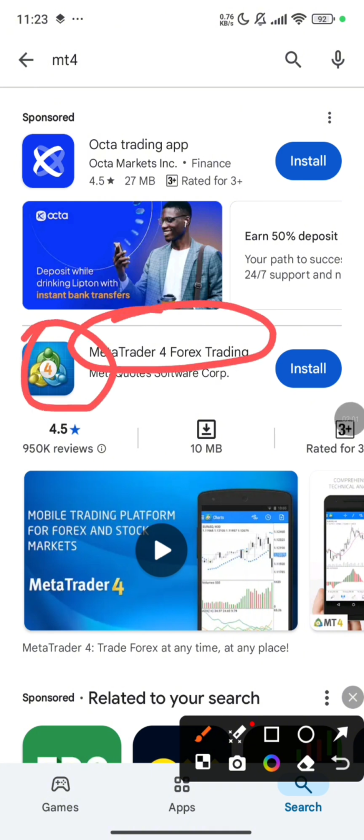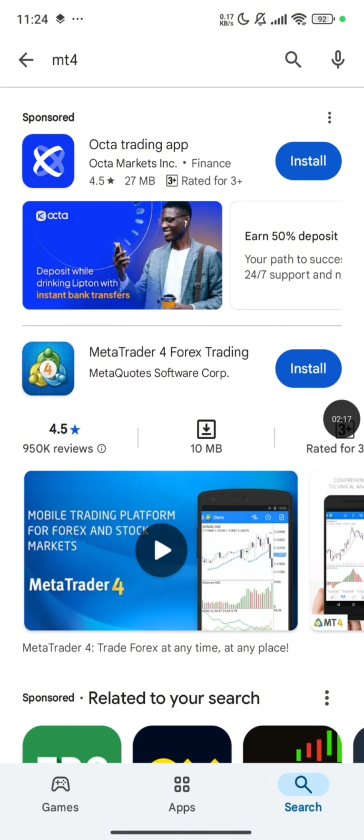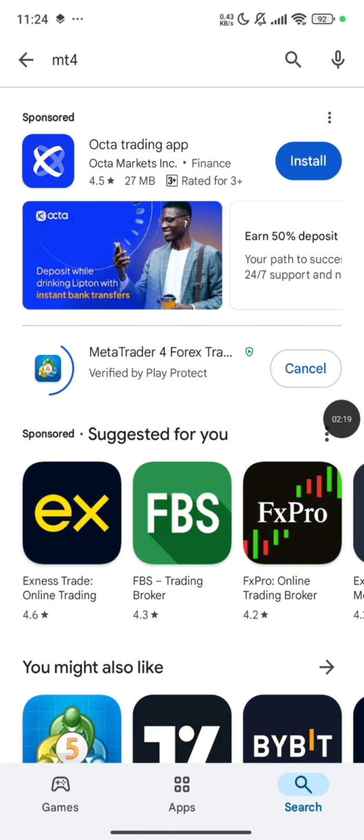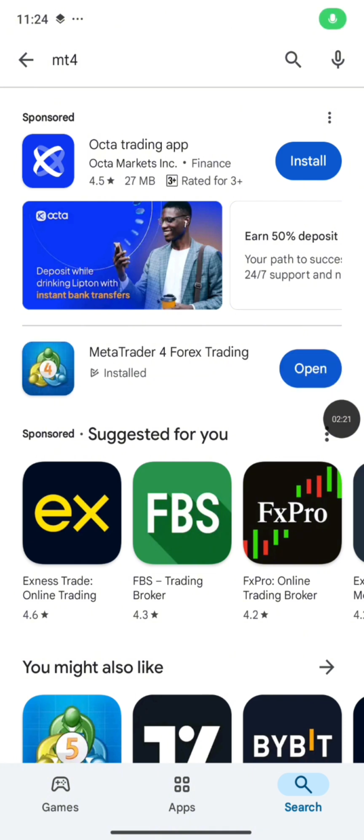For those who prefer MT5, there's also a video on MT5 on how to use it. They are just related. MT4 is easier and simpler to use, but whichever one you prefer, honestly, is from the same company. So just click on install. MT4 and MT5 are the main apps for trading. You can log in so many brokers' accounts into them, so they are fantastic.